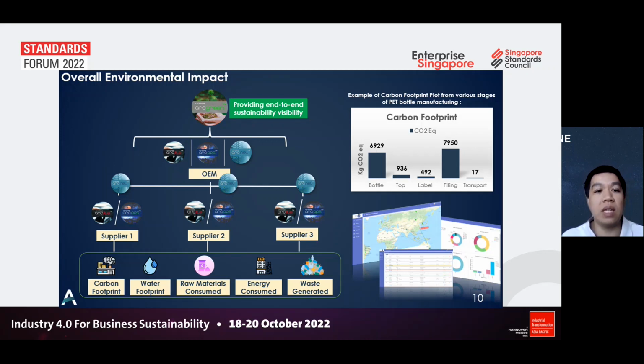And in order for us to do that, we need to have that traceability to know where within my supply chain do I see the biggest impact of my processes, right? PET bottles, for example, here, if you're going all the way back down to the sub components of how the bottles are produced, how it's being filled, and transport processes that are going through, where is my biggest source of carbon impact? And depending on where you're sourcing from, that can make a big difference. And if you have no visibility into this process, you can not only improve, you won't be able to even tell your customers, for example, that are now demanding this information to see what was the impact in total. So this is kind of where, again, it's not just about single factory operations, it's about the whole operations all coming together. And it requires a new mindset.